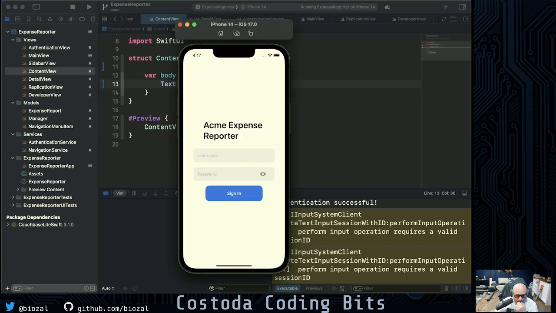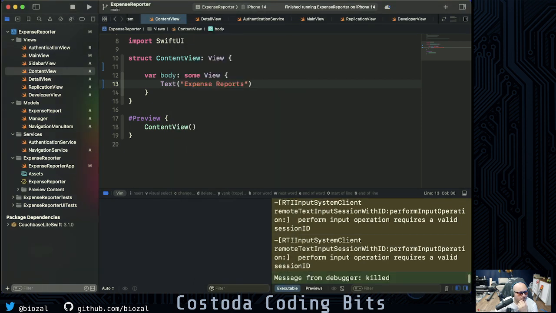So we have an issue where I need to figure out why this is not working.